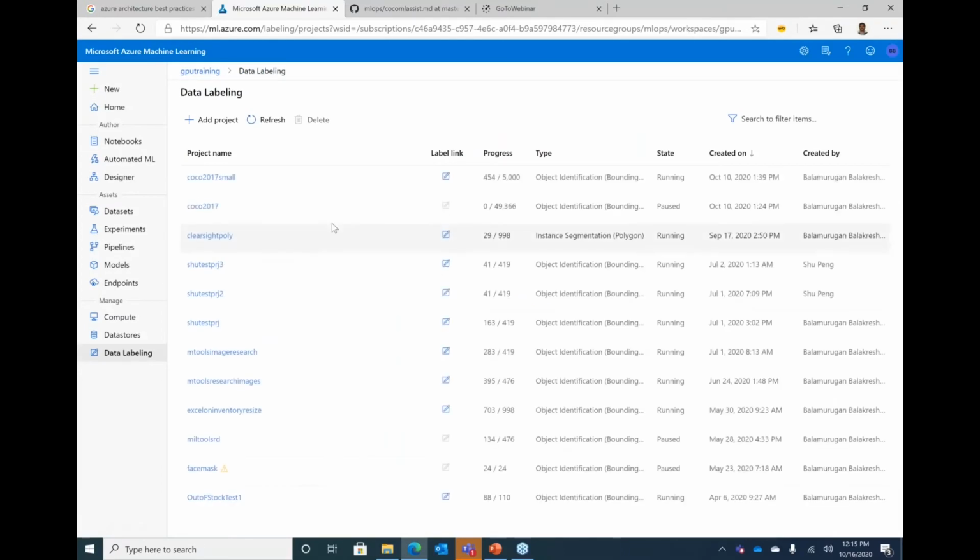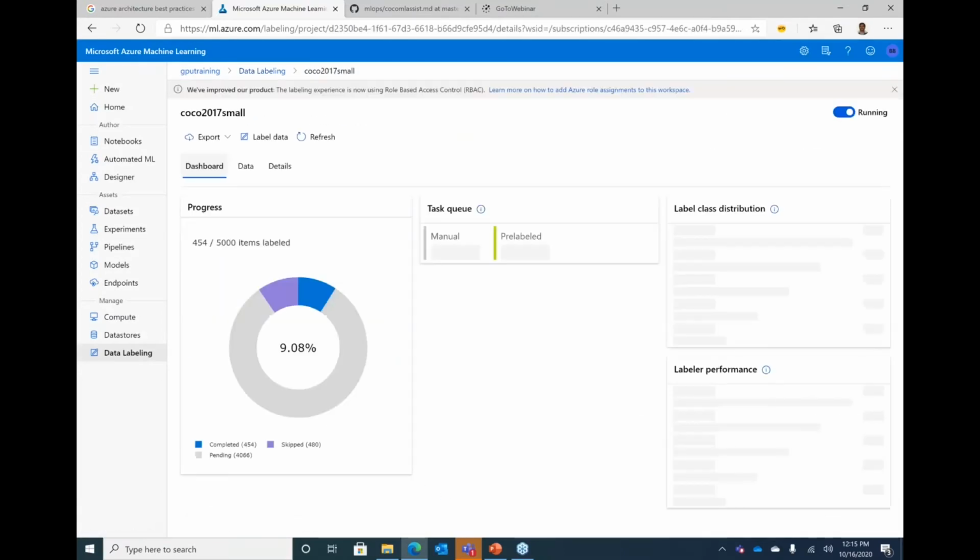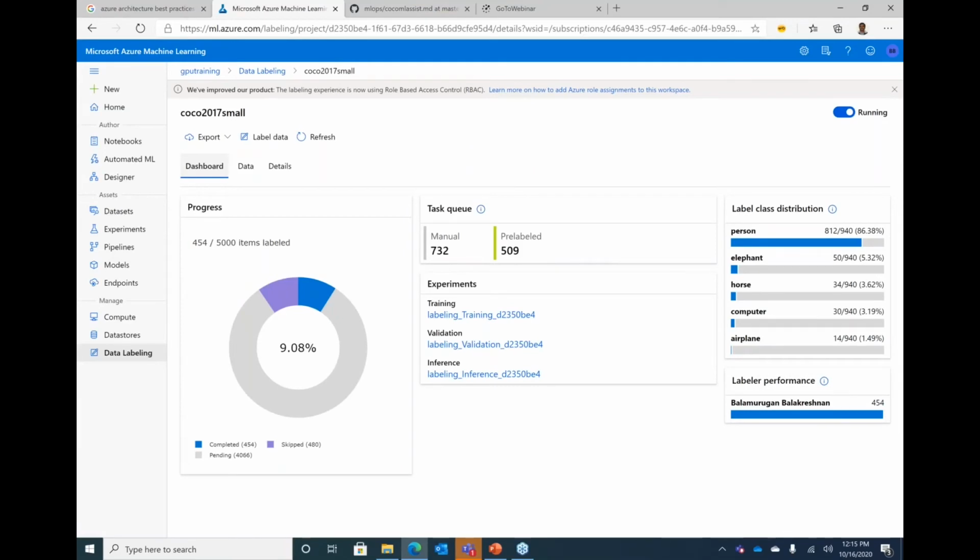And as you know, these are not just click, click, click, and you're done, right? These are time-consuming projects. So as a project owner, if you come in, this is your dashboard. In the beginning, it'll tell you the number 5,000 and 0. And at the bottom, you see where it says labelers performance. All you have to do is onboard users into your resource group. And if they log in to ml.azure.com to this project, they will be able to come in here and label, and I'll show you where they're going to label.